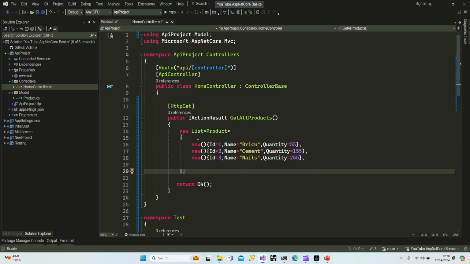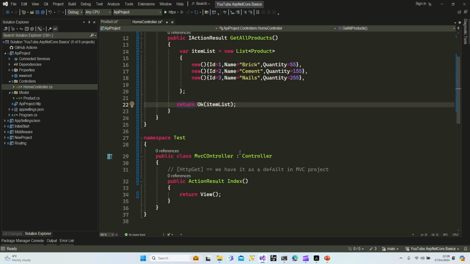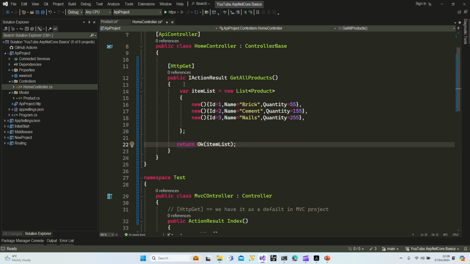Okay, so we need to assign this list, right? Let's say var itemList equals this. All right, so I'm going to return this itemList as an object. So what I've done here is I have a list in my action.